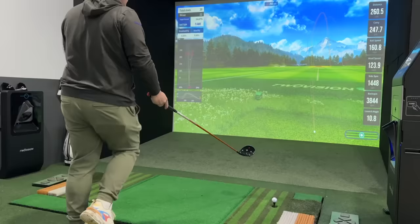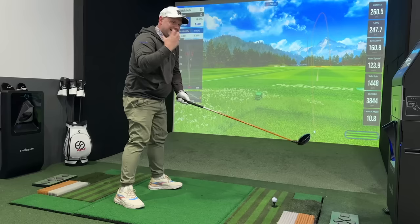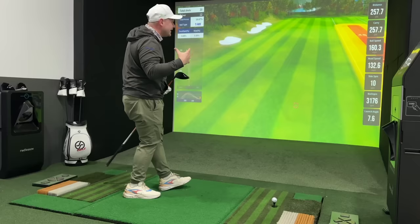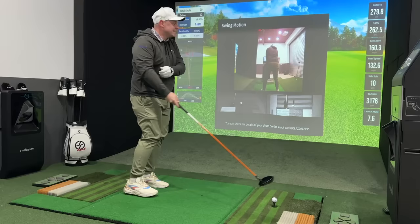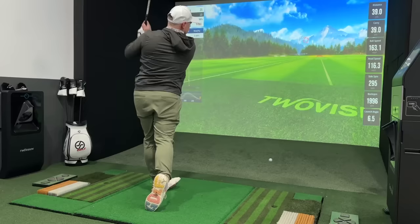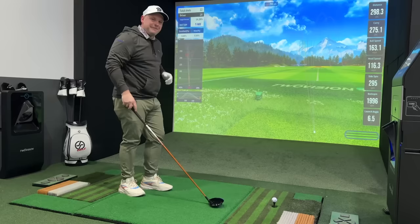I'm finding these numbers pretty comparable to the drivers coming out now for £600. As long as I keep the ball flight down and the spin rate down, it'll provide a decent swing. Just faded a little bit — that's spun a little bit higher, still pitched 265, still running up to 280 yards, and ball speed is 160. For a driver picked off the shelf with a really cool looking shaft, it's performing quite well. 163 ball speed, 1,996 spin, 275 carry, running out to 298 yards. I feel like this is a really good lesson.